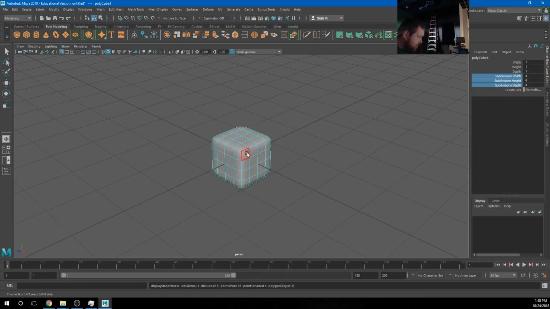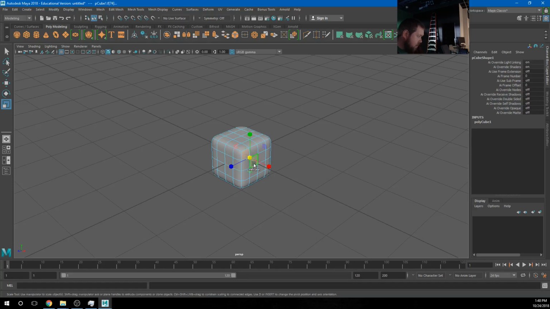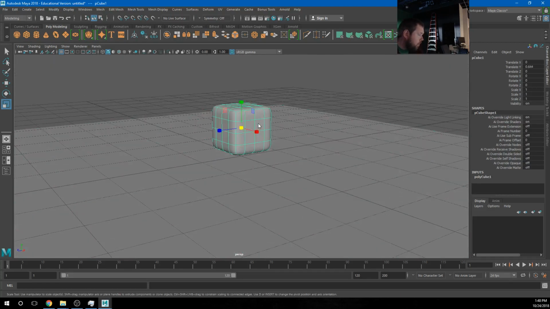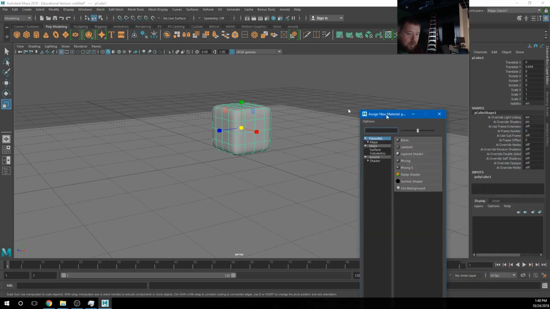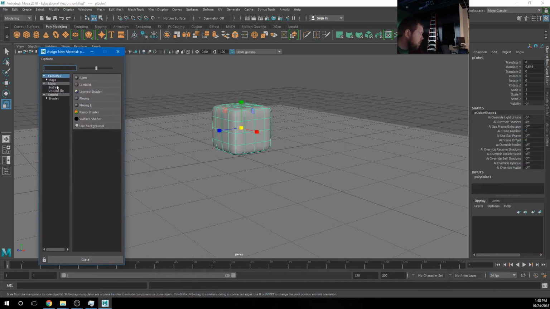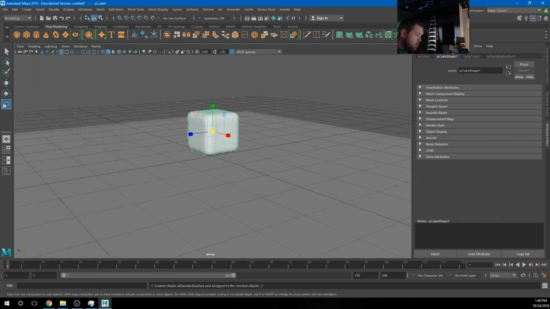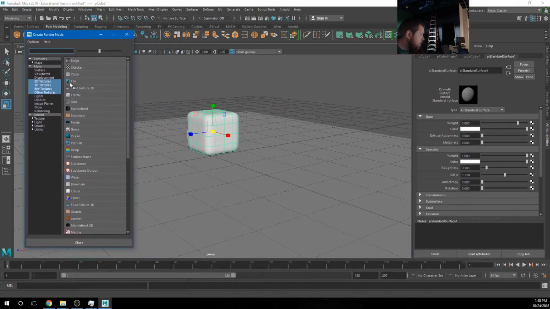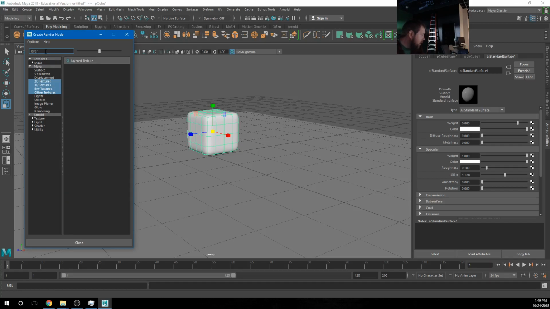So again, face. So I'm going to do layer.